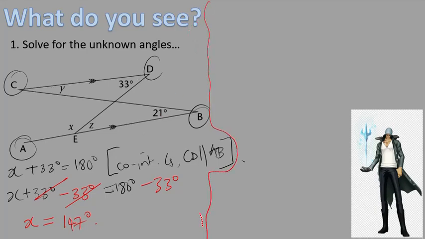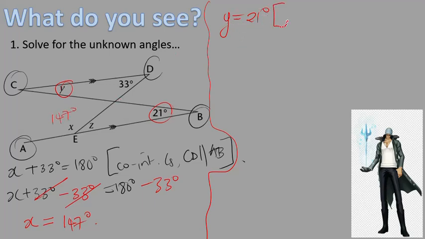That is your X. Now Y, how can I find Y? I can see Y, it's on an armpit with, and this one is on an armpit. And there's a Z formation there, in case you don't see it. In case I have to tell you about it, there's a Z formation there. Right. So I'm saying now angle Y is equals to the 21 degrees, which is at angle B. This one I found it. Let me write 147 here and then go back to my statement. Y is equals to 21 degrees.